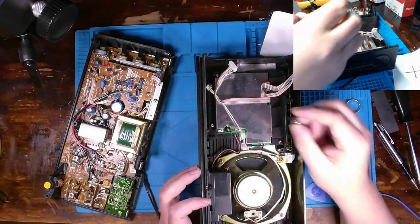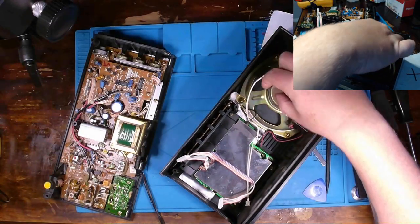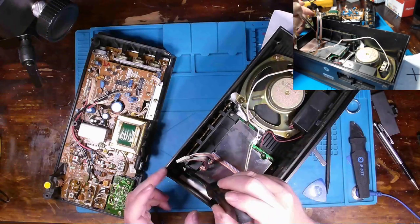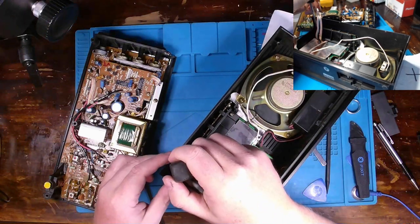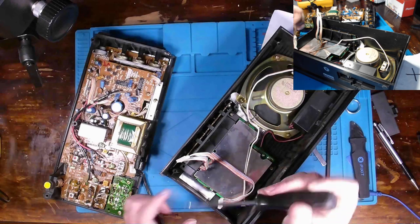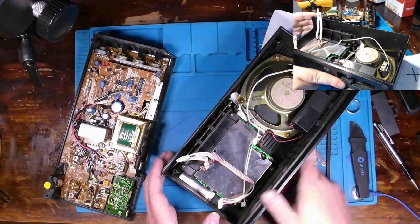Oddly enough, I did find one screw inside of here, and I think it was stuck to our magnet over here. And I think I've discovered where it came from, over here on this part of the display. It looks like that's stripped out, so no wonder it got loose. But either way, we can do something with that a bit later.